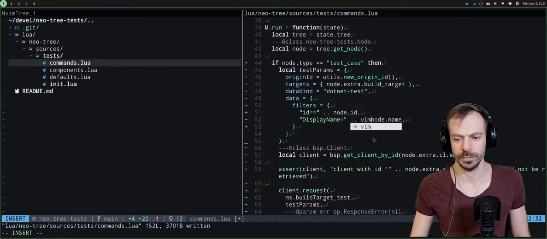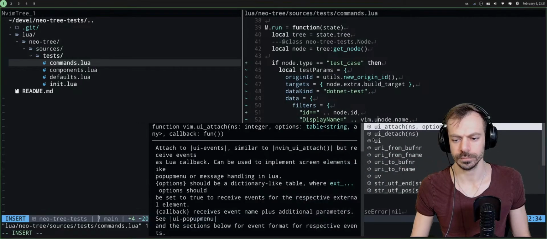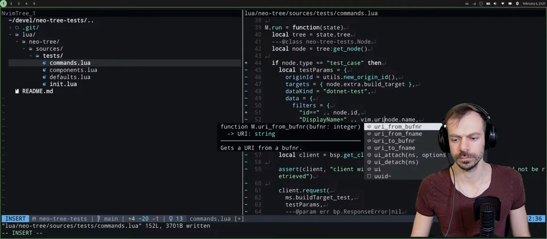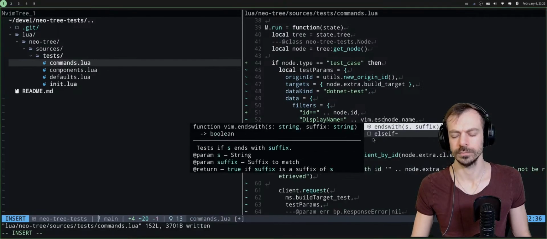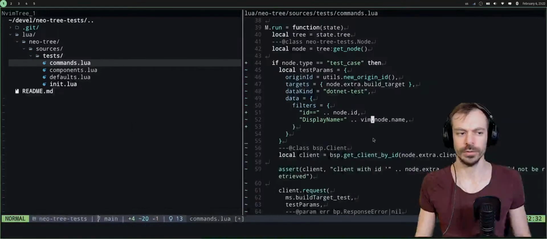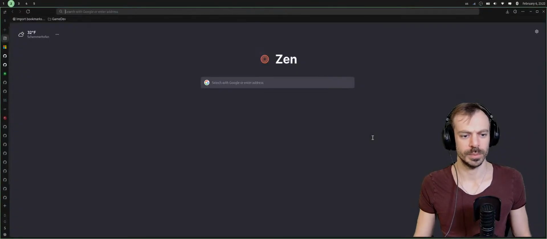So then I'm not sure if Vim has this built in.